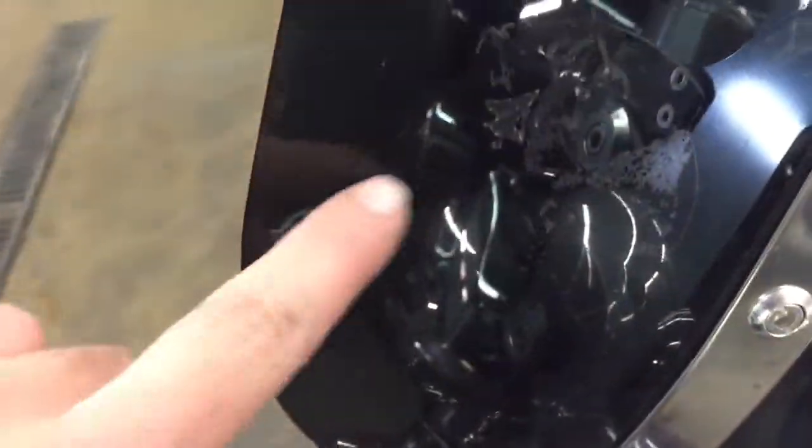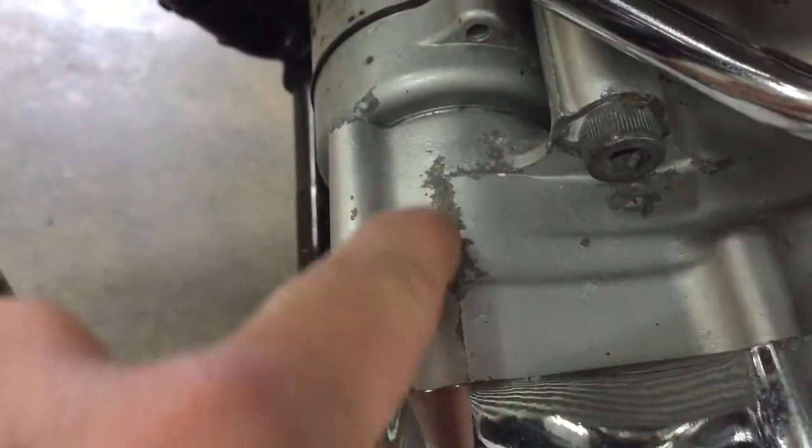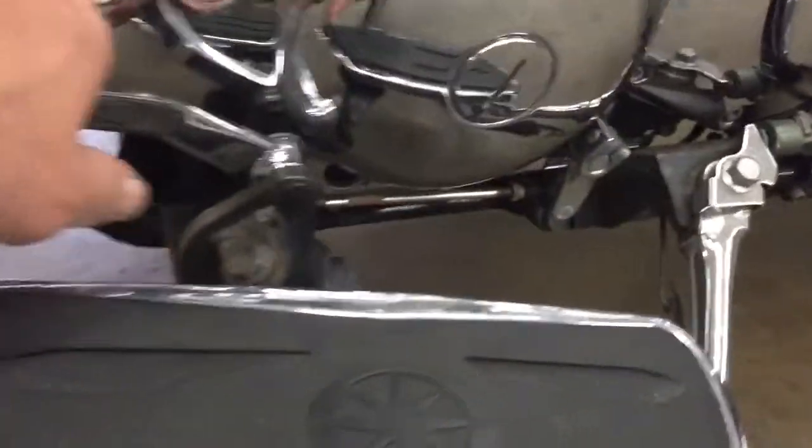Everything else is looking pretty good. There was a sticker right there that I peeled off, so there's some glue. I'll probably get that off before whoever buys it comes picks it up. Come down over here. This side of the tank looks very good. Not seeing anything jumping out. A little bit of the paint peeling off right there and right there. Very small and minor, but it's happening. Same thing up here, probably just from rocks and stuff hitting it. All this stuff looks good.